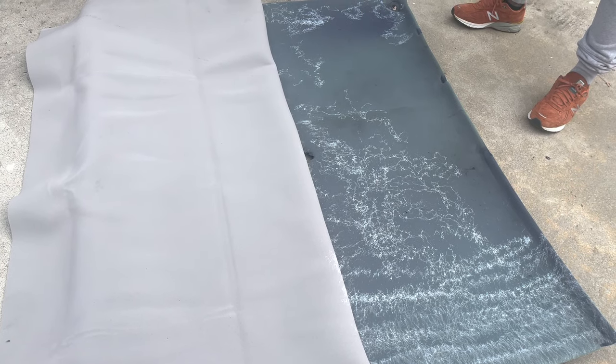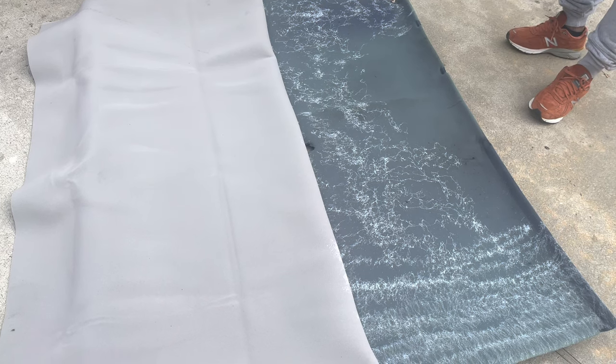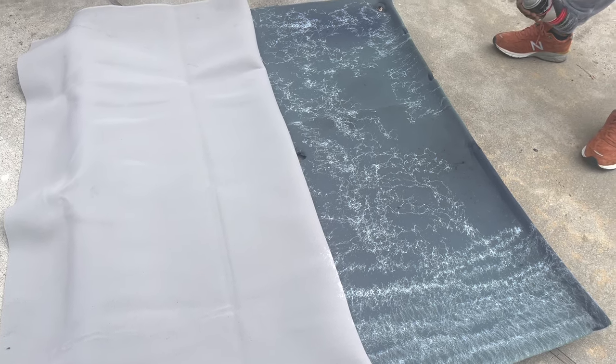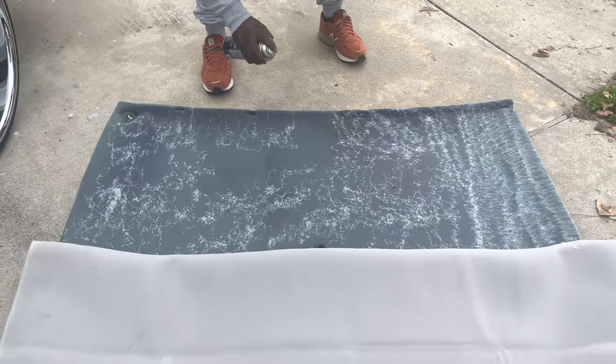Good call on not pulling that old liner off, too. Yeah, man. Because we probably wouldn't have had a headliner board anymore. Nah, we wouldn't. I'd have been in shambles up in here.